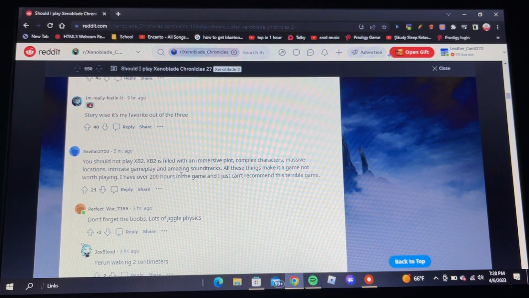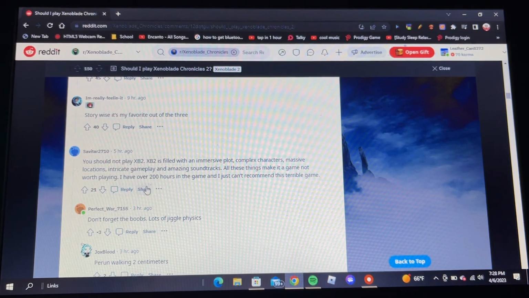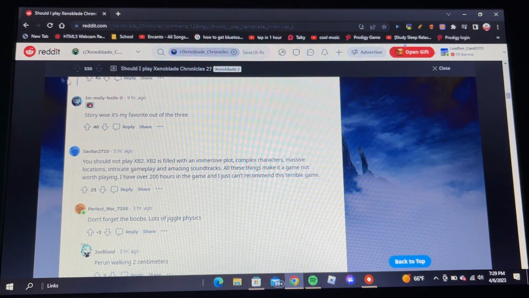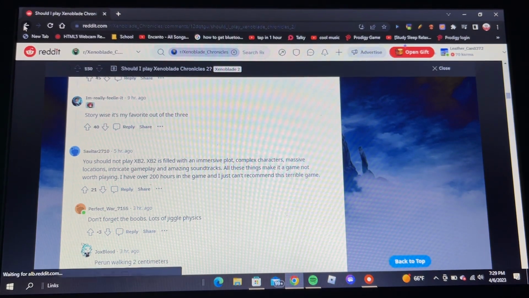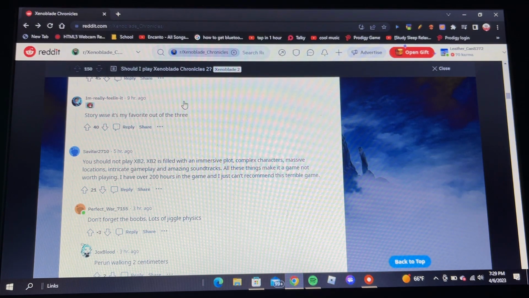I'd agree. You should not play Xenoblade 2. Filled with immersive, complex characters, massive locations. I have over 200 hours in the game, and I just can't recommend this terrible game. And don't forget the jiggle physics.